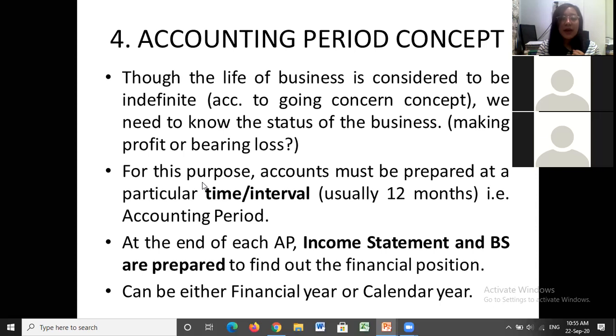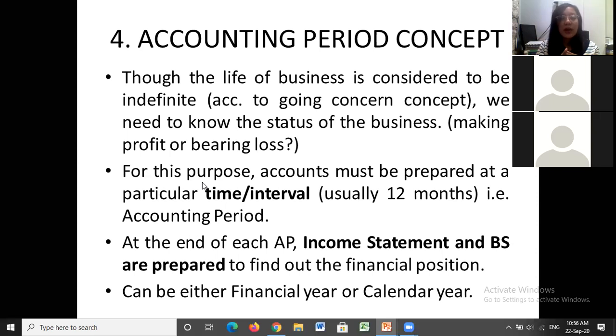Okay, first is the financial year which most of the governments and most of the companies follow, right? The financial year from 1st of April to the next year 31st March, which must be very common to the commerce students. 1st of April, so my accounting period would be 1st April 2020 till 31st March 2021. That can be one type of accounting period that contains 12 months.